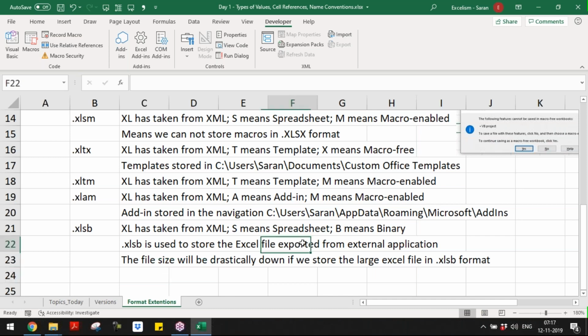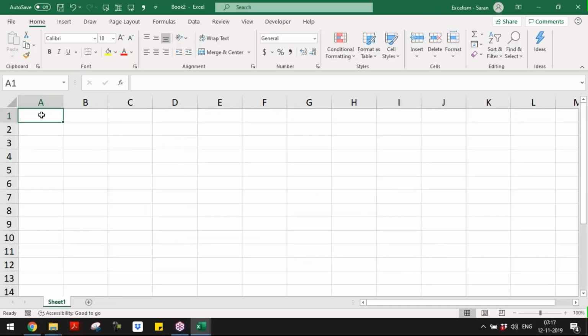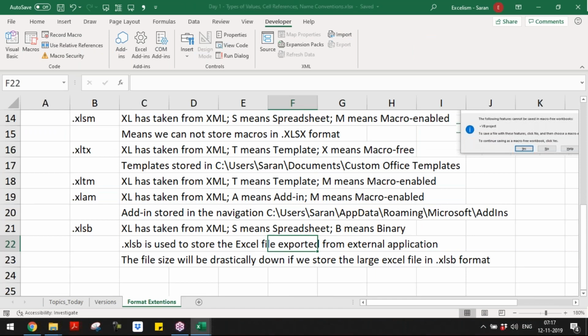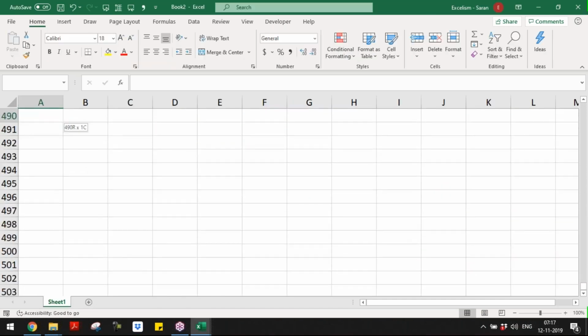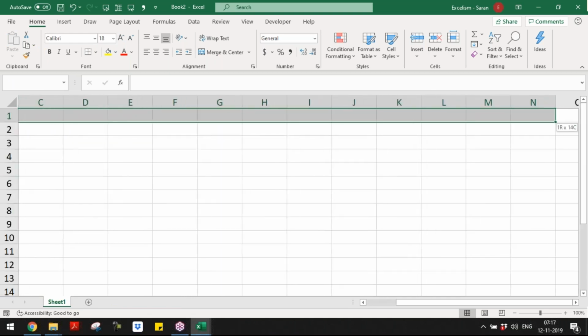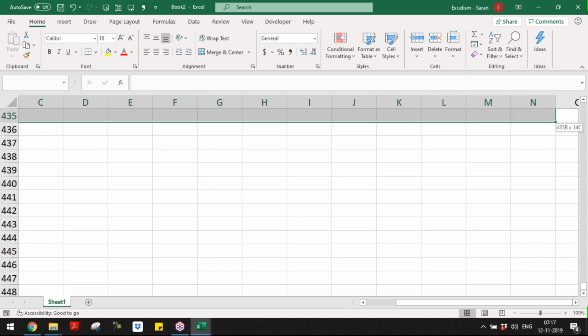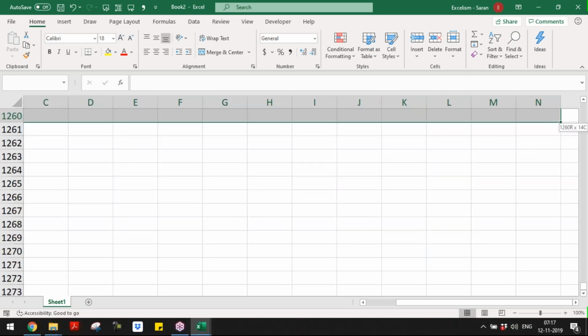We will try to take a small example to see whether this is correct or wrong. What I'll be doing, now let me open one blank Excel file. First let me save this file, because if something happens to this, I don't want to lose it. I'm just taking very basic raw data. You may not find a major difference, but when you have really huge data, then you will get to know the difference in file size.